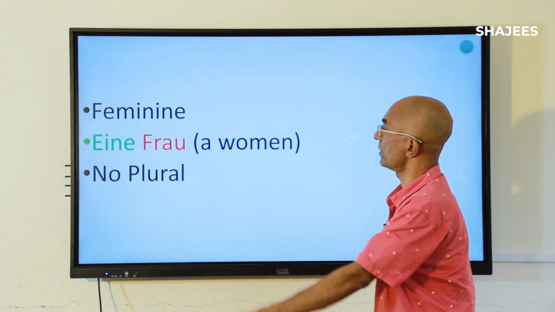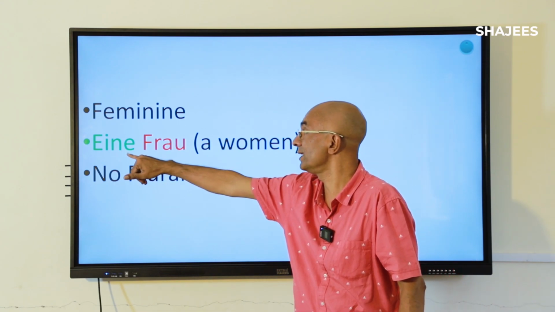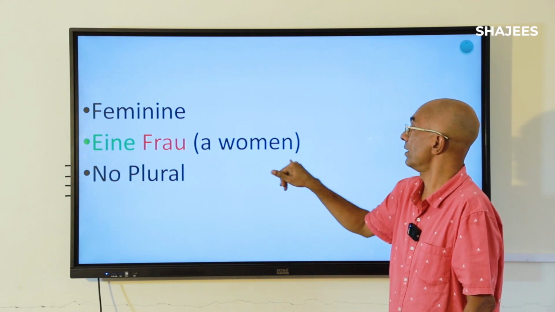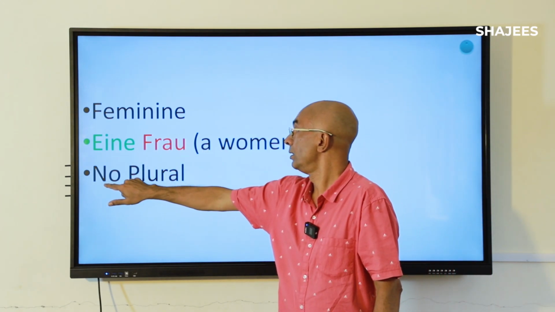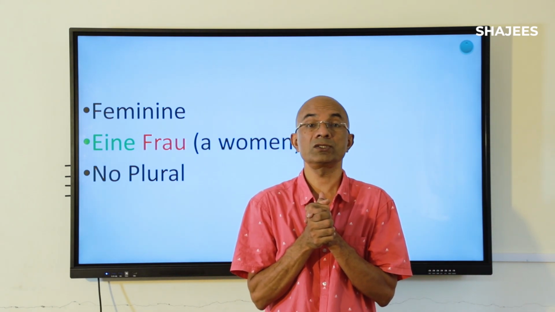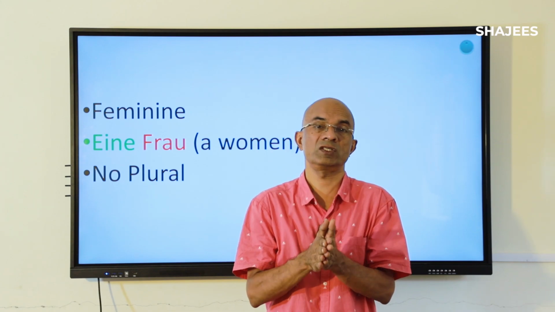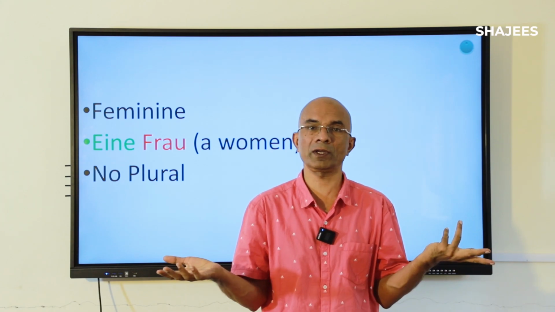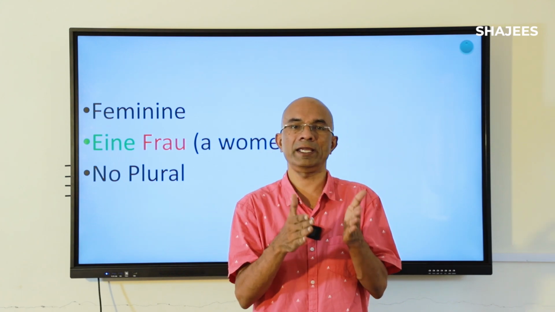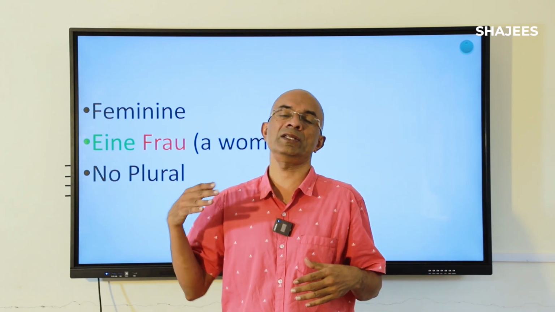Feminine, when we want to say the feminine, that is eine Frau. Eine, because we have one extra e here. Eine Frau, a woman. Okay, and for that, do we have a plural? There is no plural in the unbestimmte article, because for one there's no plural. So ein, eine, ein. Ein is masculine, eine is feminine, ein is neutral.